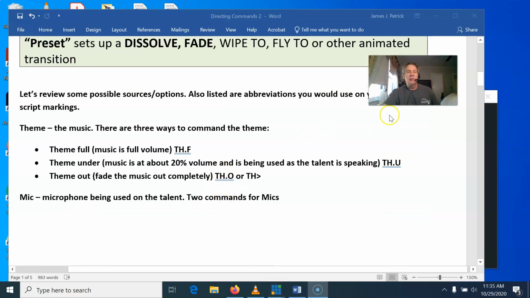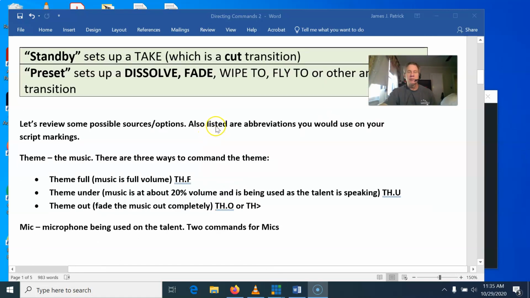Now let's review some possible sources or options. Also listed are the abbreviations you would use on your script markings. Theme, the music. There are 3 ways to command the theme. Theme full, music is full volume. This is the abbreviation, th.f.